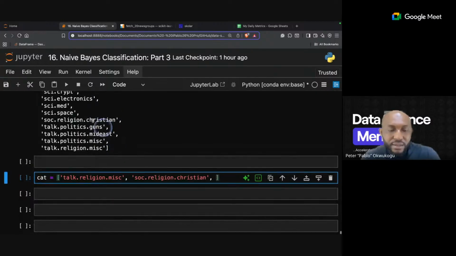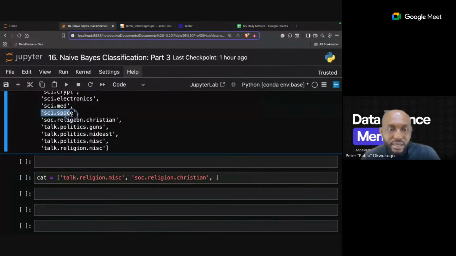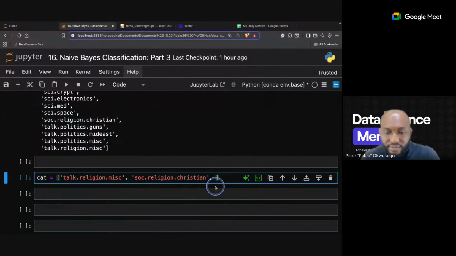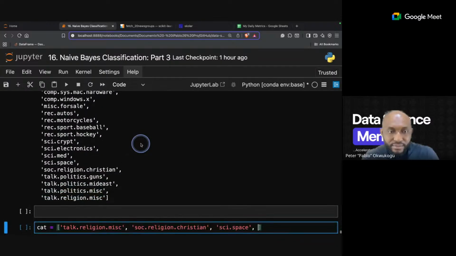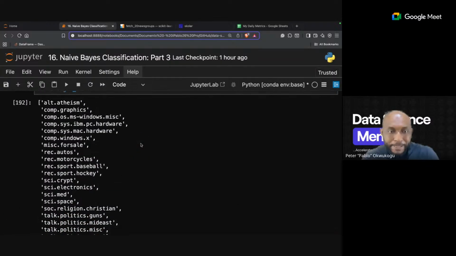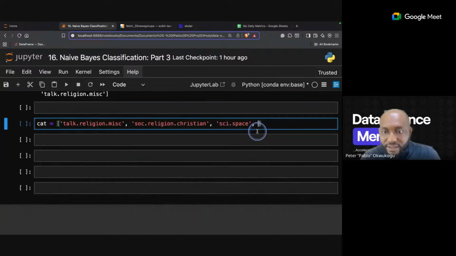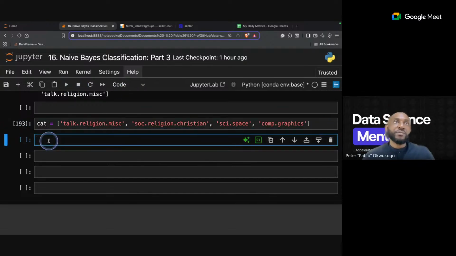Then let me see, okay, we could take sci-space. And then finally, we could take this. Right, so we have this set up. We just have this as the categories that we're going to be working with.